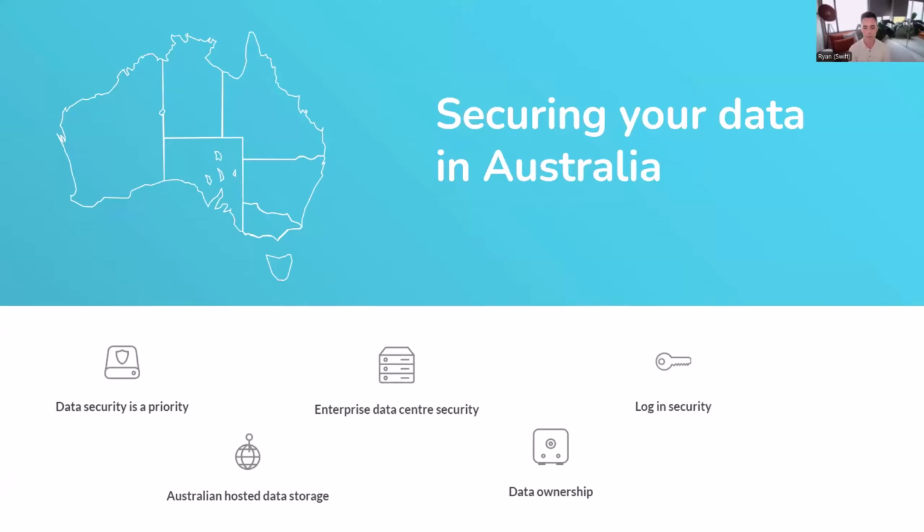We offer different security levels when it comes to logging into Swift. So our standard implementation is multi-factor authentication. You can enforce that for all of your users when they're logging in. But these days, we find clients are quite often also opting for single sign-on, where you log in through your own internal environment. It's just another added level of security. And we can integrate with any single sign-on environment that you use as an organization.